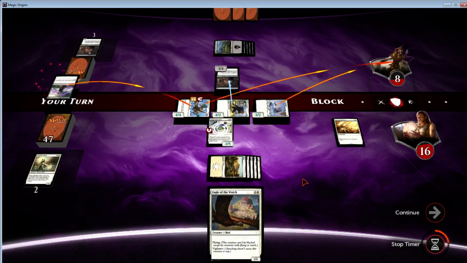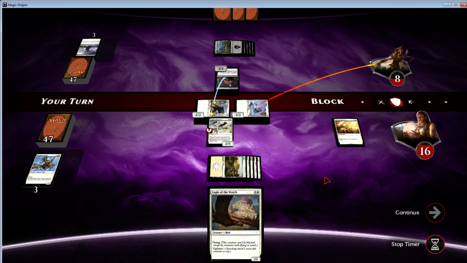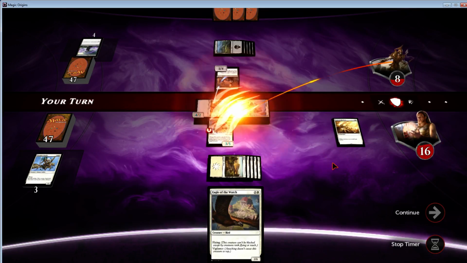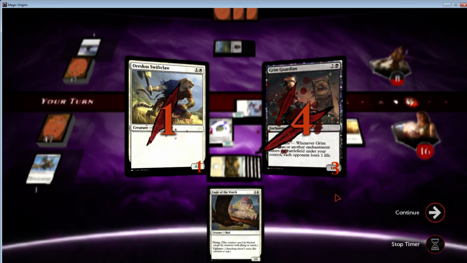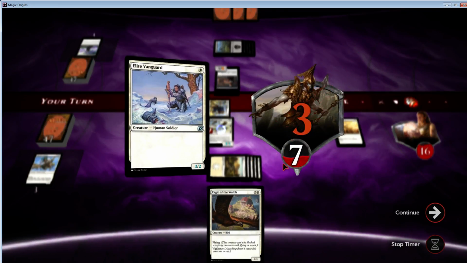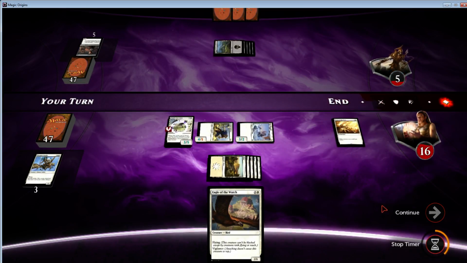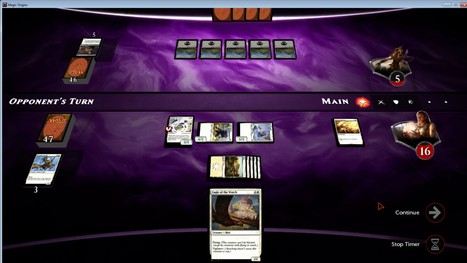Let's see what you did there. Boom. Suiciding into that guy. And then 3 points of damage is gonna go through. Leave him alive. Okay. Down to 5 HP. Still got 3 cards out. He's got 5 lands.